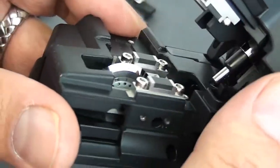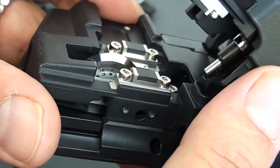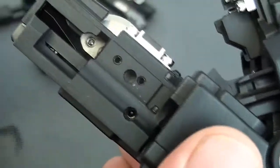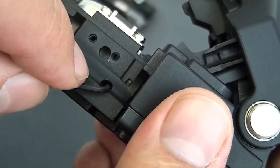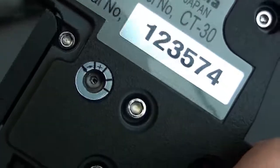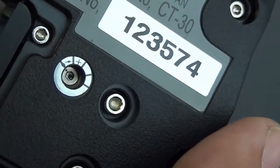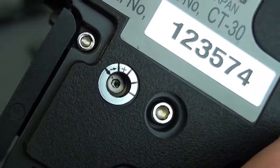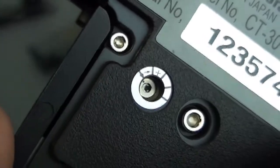Now another thing to note: that blade right there will, from time to time, get dull — you're going to have to move it around. Eventually, after thousands and thousands of cleaves, you're going to have to raise the blade. How do you do that? Well, there's an additional screw over here that keeps the adjustment locked on the height. You're going to want to loosen that, and on the bottom you can actually turn this no more than two times. You see there's a little tiny dot there — you're going to need that to align with the line. Align that with the next line. That raises the blade a little bit, helping to extend the life of the blade and getting the most use out of your tool.